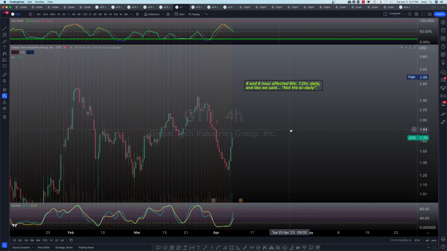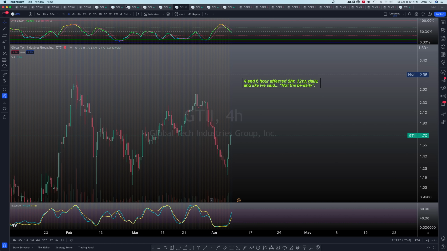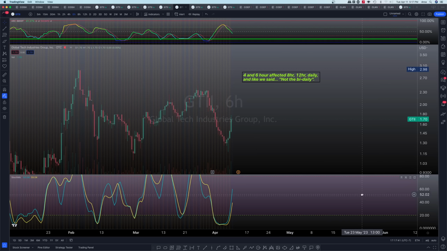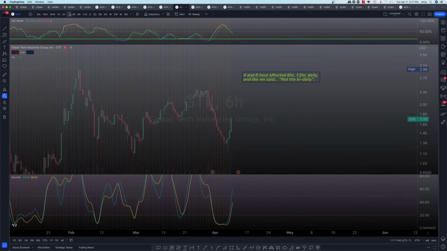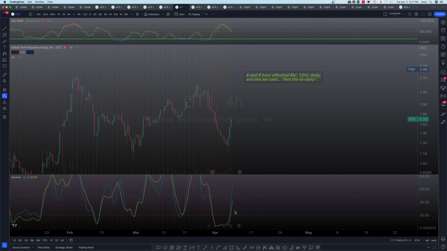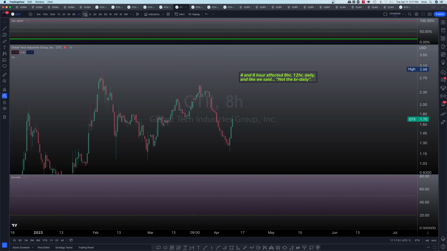So please notice here, you guys, that yesterday I did mention that the 6-hour volatility versus momentum backtest was likely to start affecting the upper timeframes, and that is exactly what it did. Okay, so I did speak about the 6-hour starting to affect the 8, 12, daily, and maybe not the bi-daily, right? So let's go ahead and take a look at that now. What I mean by that is the upside pivot on stochastic momentum for the upper timeframes following the 6-hour. So now we have the 4-hour with an upside pivot, right? Upside pivot here. 6-hour, we obviously have that upside pivot. Please notice the 8-hour upside pivot.